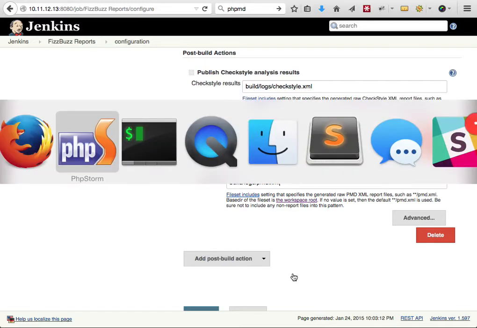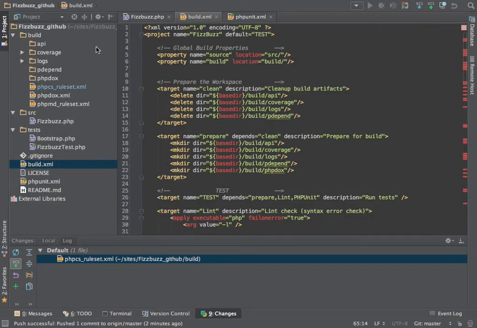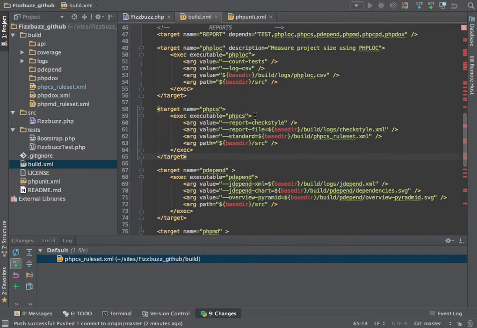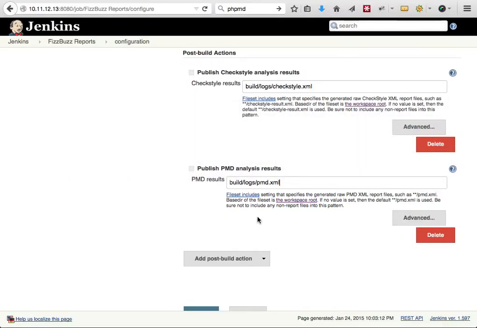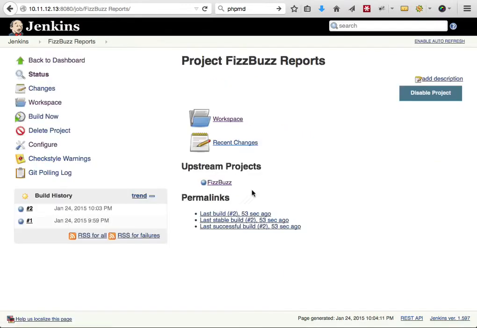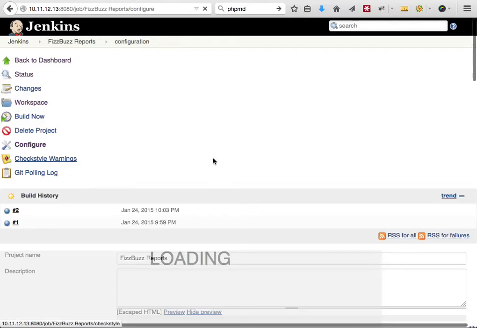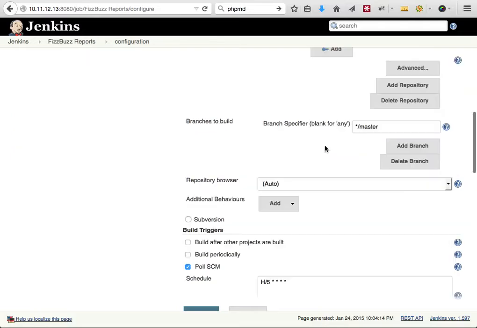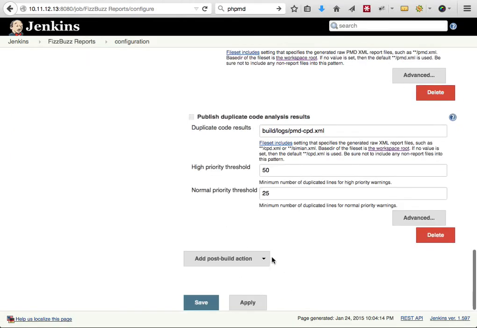Yep. And all these files, you can find them in their individual configurations. So if I'm looking at build.xml, I can see that PHP is creating this check style XML file as a report. I can see that pdepend is producing these overview graphics, and then jdepend XML file, and so on. So if you're looking where to find these files, you can either glance in the workspace folder after building the project for the first time, or you can look in your configuration file. So publish duplicate code analysis, that will be logs, copy paste detector, duplicate code, that sounds right. Oh, it already produced our check style warnings. Must have automatically ran build based on the fact that the repo had changed. So anyway, it'll tell you if these files don't exist.